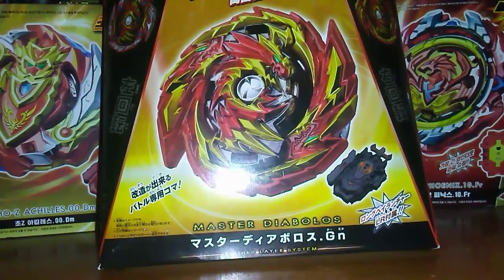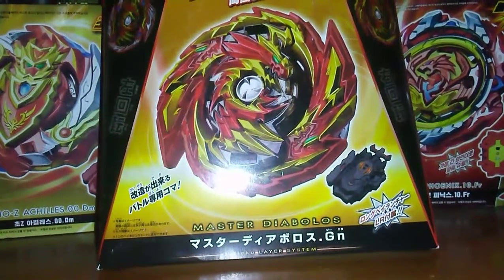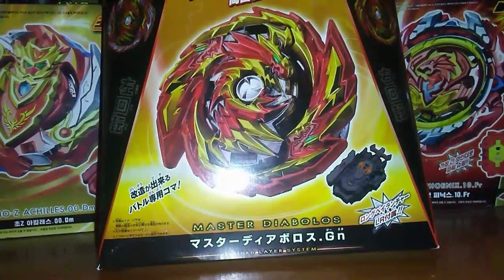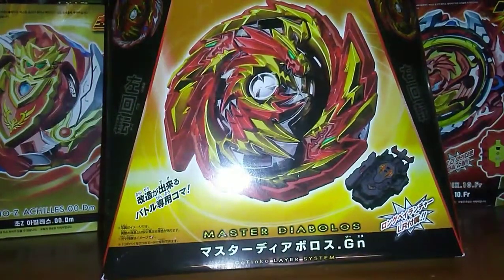What's up, guys? 360 Beyblade here, and today we finally have it. We have Master Diabolos, and if you guys watched my Lord Spriggan Handspin Challenge, you knew this was coming. I said it was going to either be here at the beginning or the end. We're in the middle of the week. You guys might actually be seeing this Thursday, if you see it then, or today. But yeah, here is Master Diabolos, the evolution of Venom / Erase Diabolos, owned by Delta.